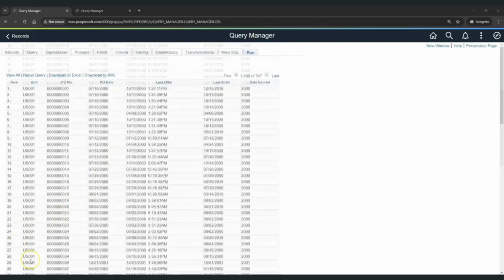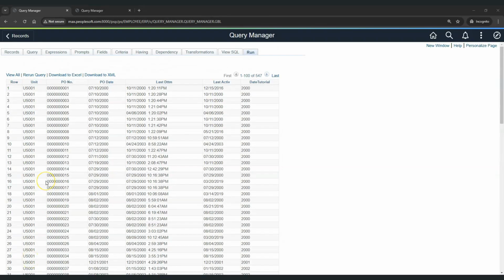So the last tip for today is how to change the formatting of your date and display your date in a different format. For example, right now here we have month slash day slash year, and if we want to display this date field in a different format such as day dash month in words dash year, how can we do that?